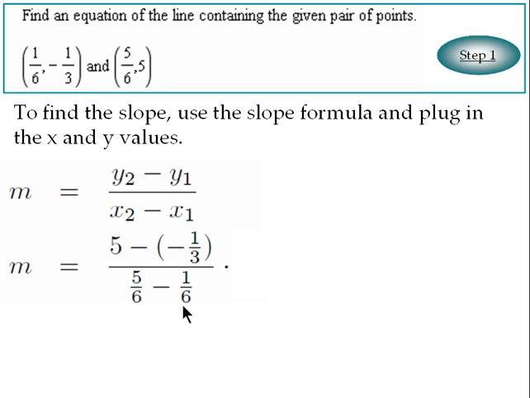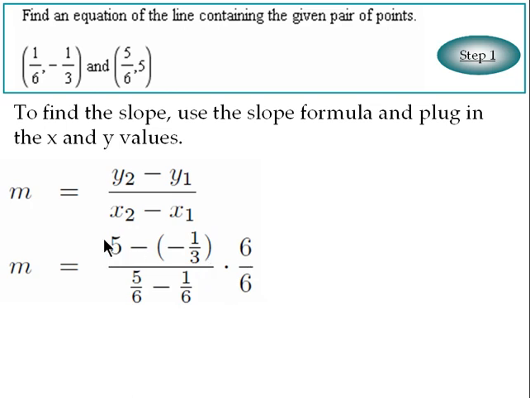Now, this is pretty ugly as far as expressions go because I've got these fractions over fractions, and that's just not beautiful. So I'd like to get rid of the fractions in the fraction, these little fractions. And one way I can do that is just multiply by the common denominator of all the little fractions. So here I've got 6 and 3, so my common denominator will be 6. And I'll multiply through by 6 over 6. So if I multiply by 6 over 6, that's just 1. It doesn't change the value. It's just going to change how this big fraction looks. I have to multiply everything by 6.